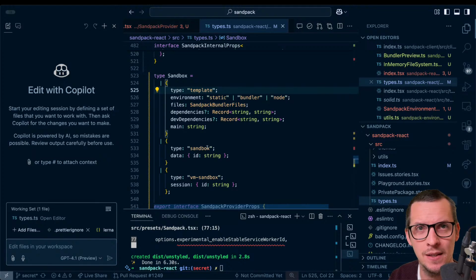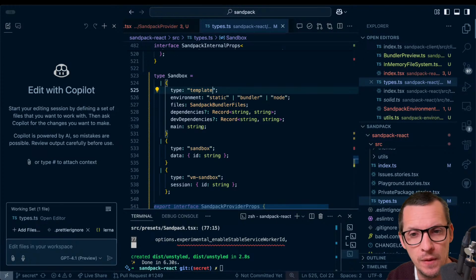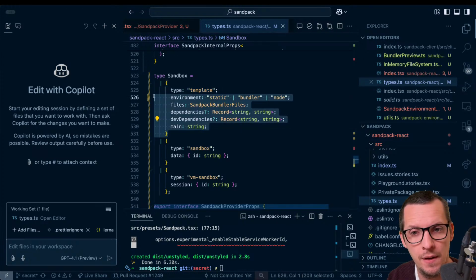You can still keep it as a template. But if you fork it, it becomes a sandbox or a VM sandbox. Yeah, that's a whole other story. If you have a template, can you move from a static template to a VM, for example? But yeah, let's not go down that path.